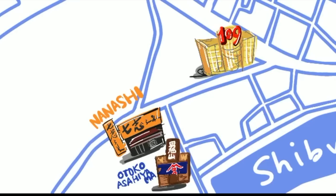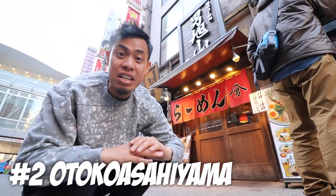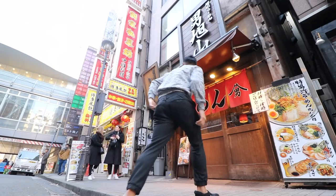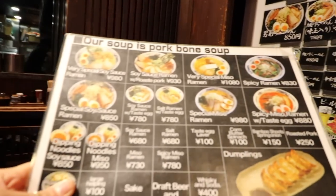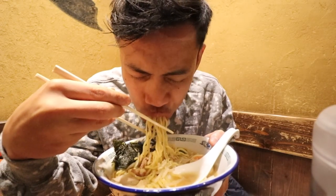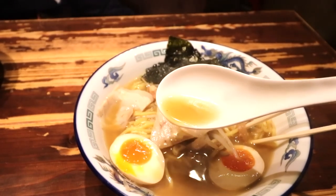Number two — Otoko Asahi Yama Ramen. This behind me is one of Michael's favorite places in Shibuya. They have Asahikawa ramen, which is originally from Hokkaido. Let's go inside and have some Hokkaido ramen. Asahikawa ramen is a shoyu ramen with a blended broth of pork and seafood, with minimum toppings. I also recommend trying their miso ramen if you get a chance. They have an English menu with pictures. Get ready to ride the flavor. So good — a very very unique taste compared to other ramens I've had. You can actually taste pork, chicken, and fish; it's predominantly a pork mixture but also has hints of fish in it. It's so good.